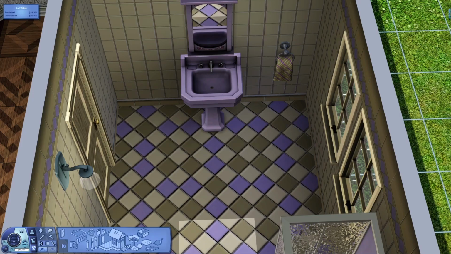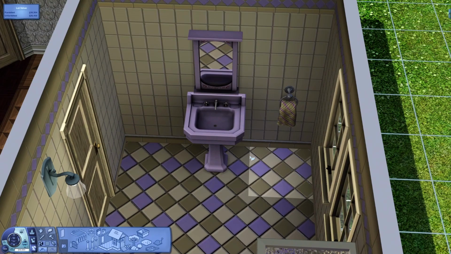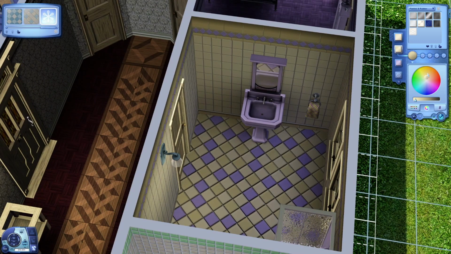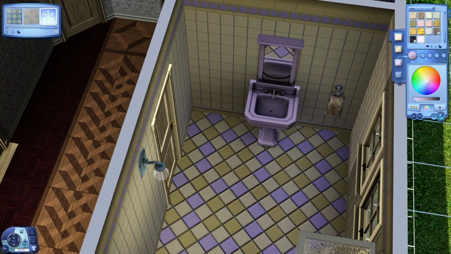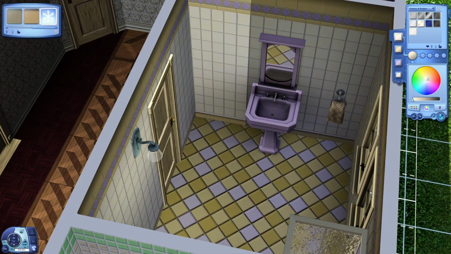Well, this bathroom is yellow and purple, which are complementary colors, but they're not the actual complementary shades. This purple is way too pink. When you're looking at yellow like this, you're really going to be looking at a blue indigo purple color and not something that's really this warm. So that's problem one.